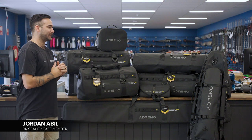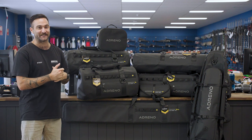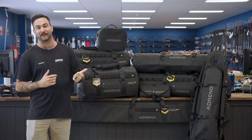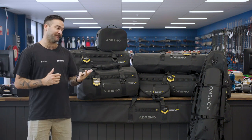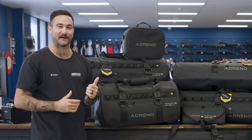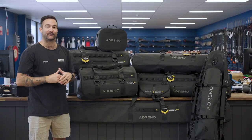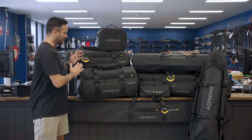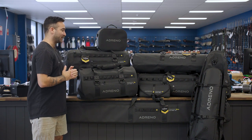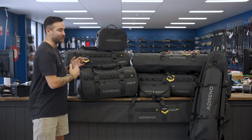Each bag is made for durability, versatility and functionality, and each bag is designed for the individual diver's needs whether you're free diving, scuba diving or spearfishing. All of our gear bags are made from the highest quality materials — they're abrasion and tear resistant. We've got a welded construction and watertight seal, and we've taken it one step further with an airtight waterproof zip, so anything on the inside is going to stay nice and dry.